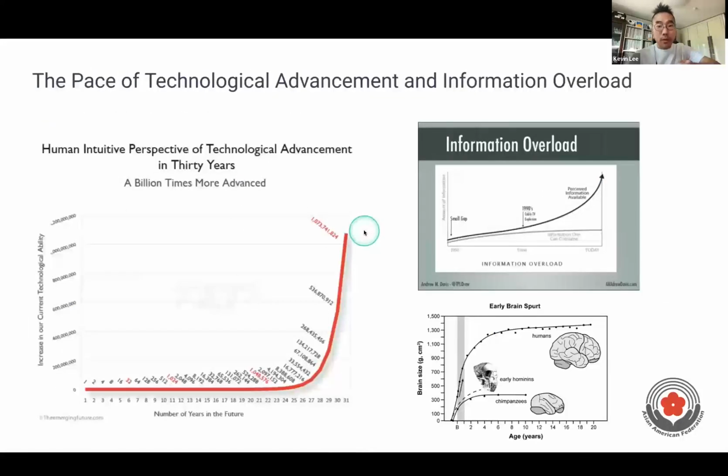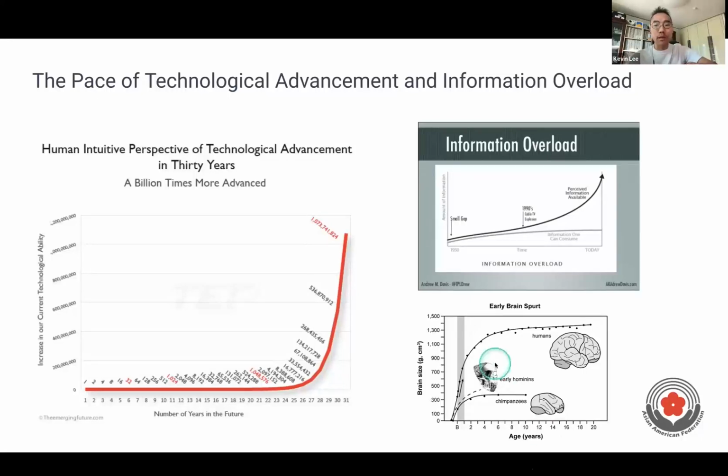Okay, and if I go up, the pace of technological advancement and information overload is also quite significant. Google has released a statistic that every 2 years the amount of content being released is more than all the content combined until then. What I mean by that is, right now it's about to be 2024, right? So the amount of content created in 2023 and 2022 is more than the content produced combined from the beginning of humanity up to 2021. Do you realize the insane amount of information that's being generated every year, right?